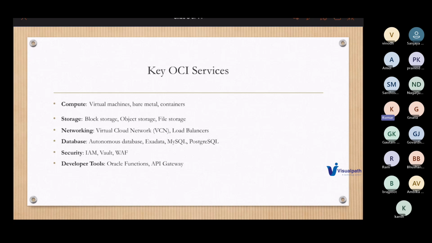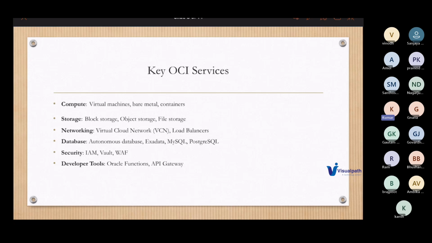Okay, so database key offerings like autonomous databases, which is the most popular one, because of automatic management of maintenance activities like security, performance, patching, upgrades, everything is automated over here. So the only thing is you just need to migrate the data, and then everything is automated by OCI. Like security is automated, so auto security, performance is automated. It will give you suggestions like where is the performance lag, and which needs to be improved. It will give you suggestions in autonomous.